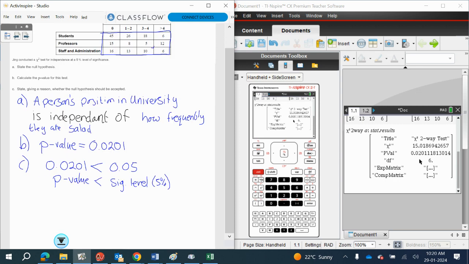So your conclusion always starts with an inequality. We compare the numbers. Don't just say p-value is less than significance level, because you'll get no points for the whole answer. If you don't have that inequality of 0.021 is less than 0.05, you will get no points for this question, even if everything else that you write is correct.